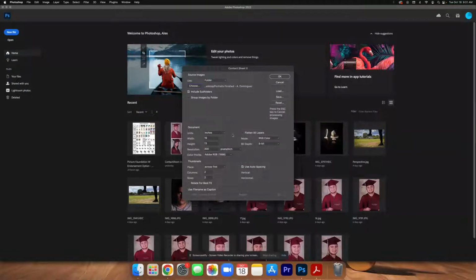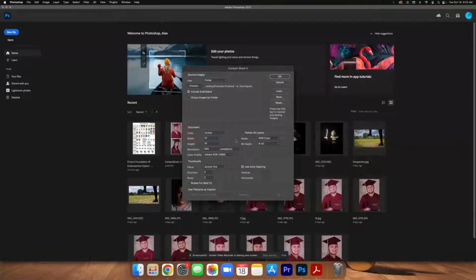All right. Over here, we'll make sure the units are in inches. For the width and the height, let's see if we could change the height to 19 and the width to 13.